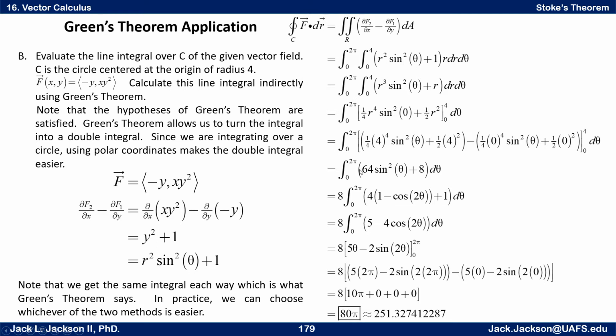That left this to be 1. 8 times 8 is 64, so this is an 8 here. But then the 1/2 from the identity brings that 8 down to a 4. And then you've got 1 minus cosine of 2 theta. Distribute, we get 4 plus the 1 here is 5 minus 4 cosine of 2 theta.